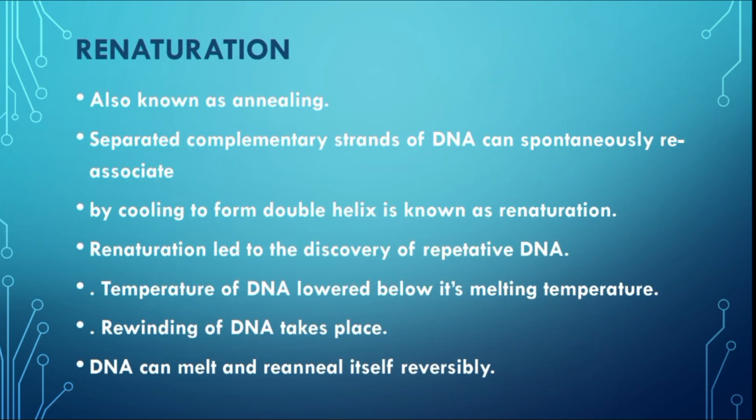So what is renaturation? Renaturation is also known as annealing. Separated complementary strands of DNA can spontaneously reassociate by cooling to form a double helix, which is known as renaturation. Renaturation led to the discovery of repetitive DNA. When the temperature of DNA is lowered below its melting temperature, the rewinding of DNA takes place. DNA can melt and re-anneal itself reversibly.